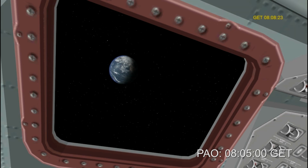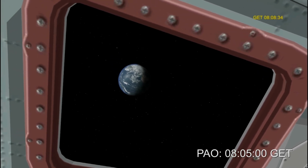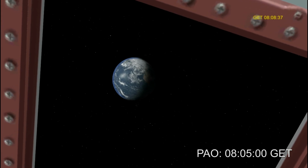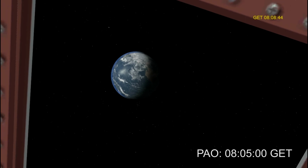The panels, the thermal skins, are over RCS System A, one of the 2 RCS system tanks. The oxidizer tank, helium tank, and also a water tank were reported in that area. One of the things that has been discussed and is still under consideration is the possibility of having the crew enter the lunar module, power it up enough to give us a look at some of those systems and perhaps allow us to draw some further conclusions as to what might be happening. As we mentioned previously, the only measurements that we have on the lunar module at the present time are the power measurements. We're monitoring the amount of power that is being supplied from the command module to the lunar module.